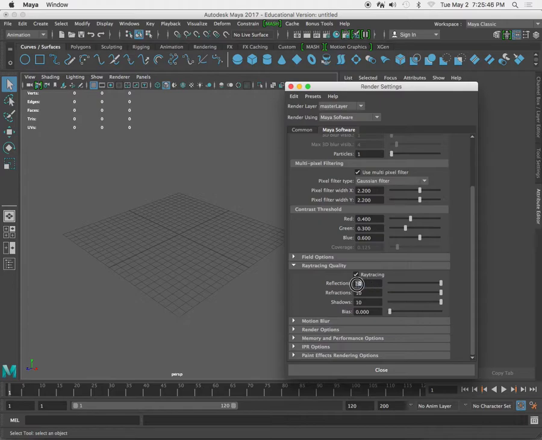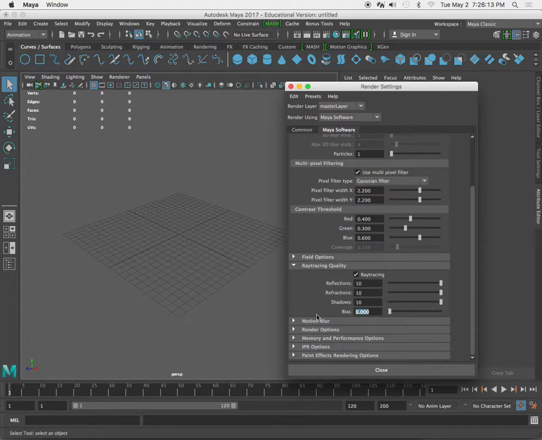So the amount of rays that it's shooting here is, if you have an item that has a reflection to it, then at most it'll shoot 10 rays to be able to understand that reflection. If you have something that's refracting, like subsurface scattering or like skin, it'll shoot 10 rays into it to get the information. Shadows is cast shadow from the object.